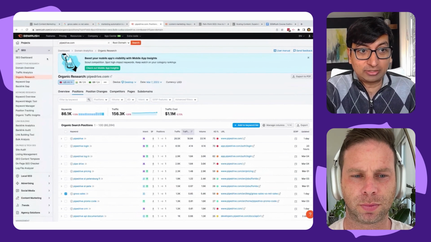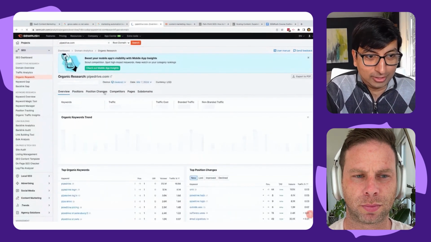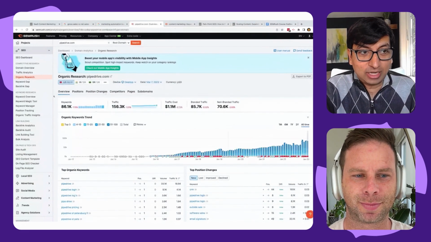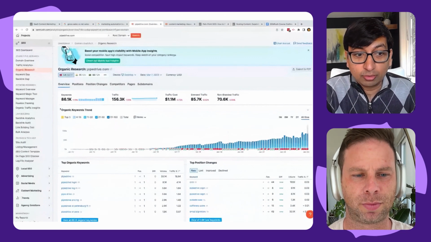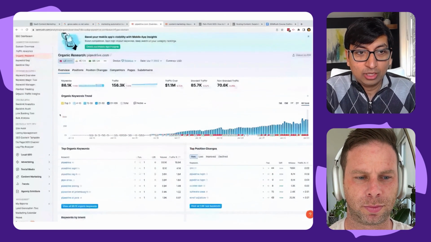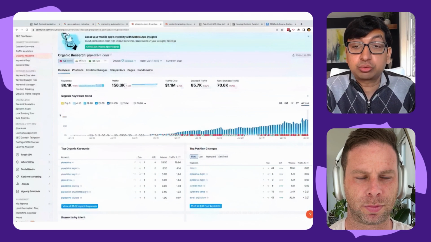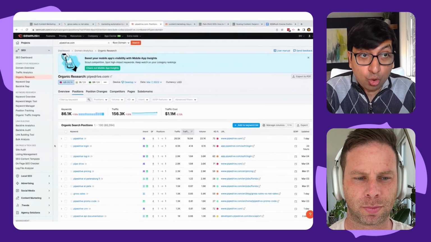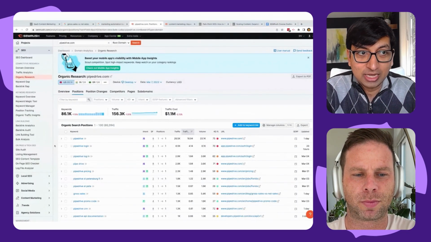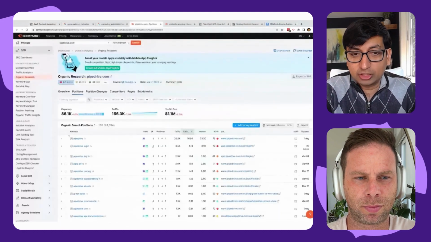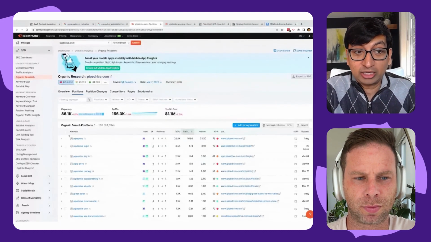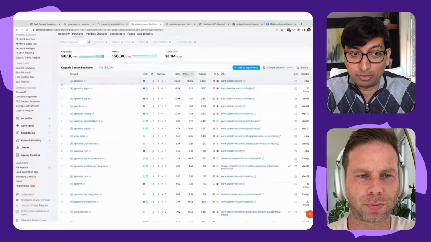That's a good idea. And in fact, if we just start at the beginning of organic research, I'm already here. So that's fine. I think this is what it's advertised as: see what your competitors are ranking for. Great tool. But now let's walk through the traps that you could fall into, knowing that a lot of other companies make this mistake of doing a bunch of content marketing up here. So you put in, say, pipedrive.com, and we say, okay, let's see what Pipedrive is ranking for, and therefore what we should maybe create content on.